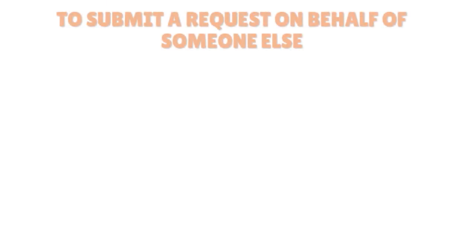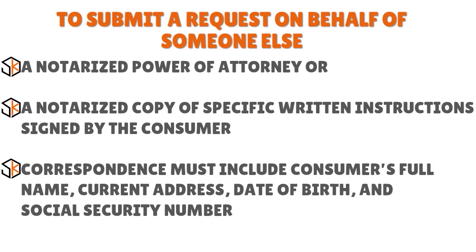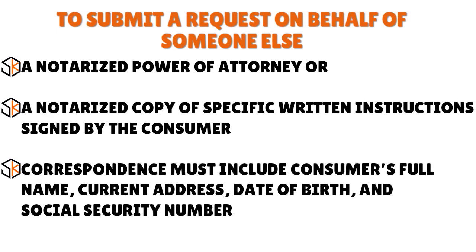Now, to submit a request on behalf of someone else, you might need a notarized power of attorney or a notarized copy of specific written instructions signed by the consumer, and correspondence must include the consumer's full name, current address, date of birth, and social security number. So you really got to have that.